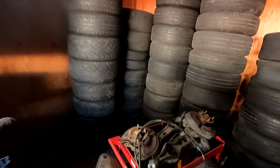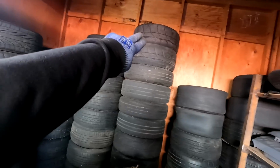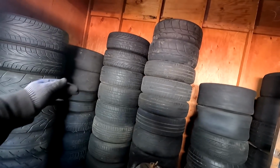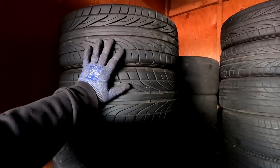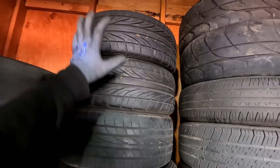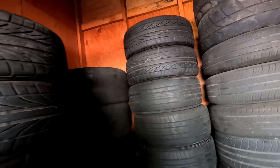So I have my wheels up on dollies, and they are stacked up against the wall. Now I did bring some extra wheels from the house, so there is more than the previous unit. And I also did just buy these tires from Fred since he upgraded to 205, and these are just 195 all-season tires that I'm gonna use for a different wheel that I have at the house.